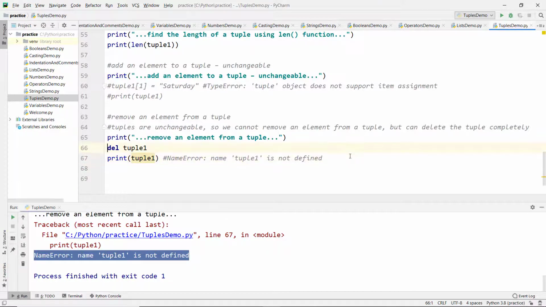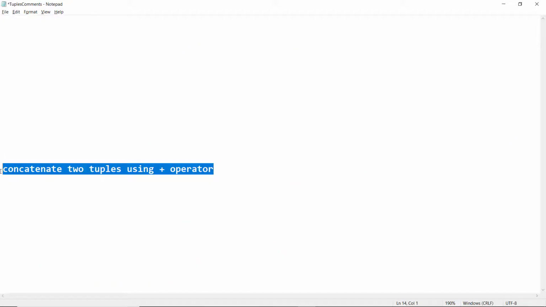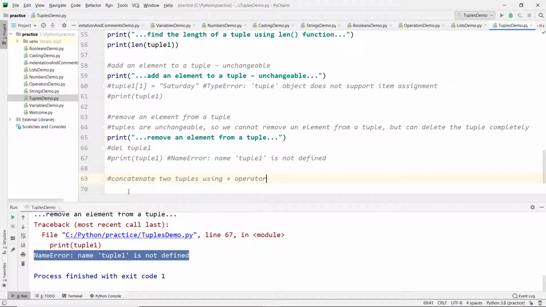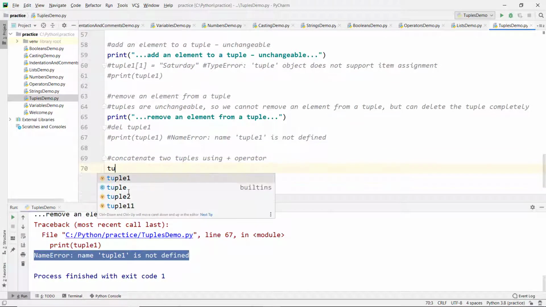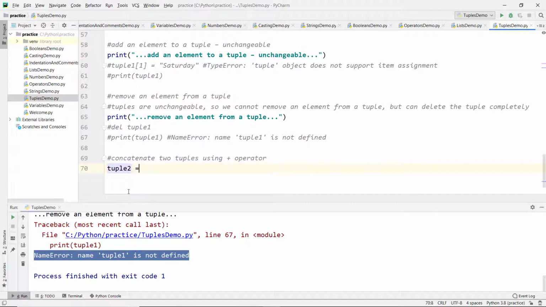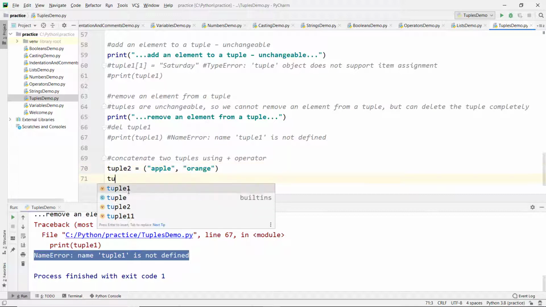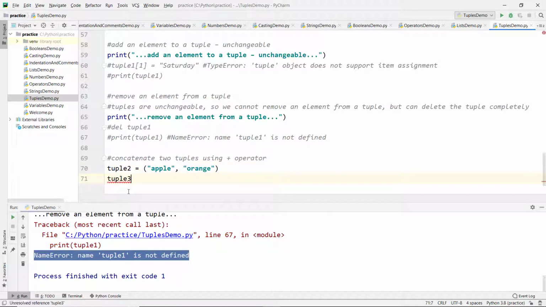Okay, let me comment this out so we don't see the errors in the console. And let's see the last one, how to concatenate two tuples using the concatenation operator plus. Let's create tuple 2 and add the elements apple and orange. Let me create another tuple, tuple 3, and add banana and grapes.